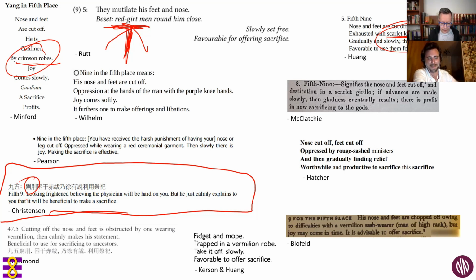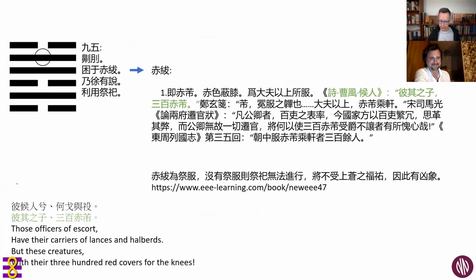And then I thought, well, let's look at his sources. So I looked at the Hanyu Dacidian dictionary, and it talks about this phrase, these crimson kneecaps or robes or whatever. The dictionary actually says that this is a crimson colored cover for the knees. That's the definition of these two characters. And then it says it is used by the Daifu. Fifth line. It's from the fifth line, exactly.